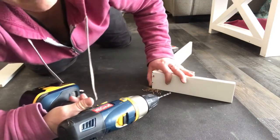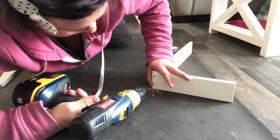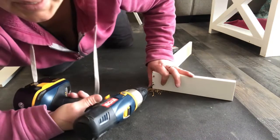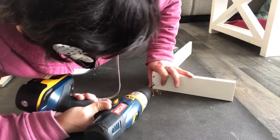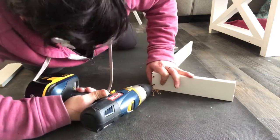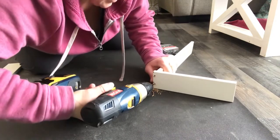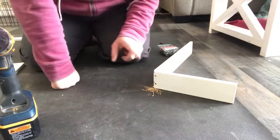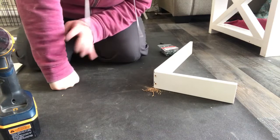There we go. I might have to put that in further again. I don't have it measured, so I'm not entirely sure. And then we're going to go down, make sure we're again drilling in the correct direction, so you want to be drilling in. I've made that mistake quite a few times. And I'm going to drill again. Another small hole. This one's a little bit more difficult to drill because you are right up against the floor, but just do your best. And then you're going to press the reverse button and reverse your tool out. So now I've created holes on both of them, drilling through in the exact directions that I want to go.